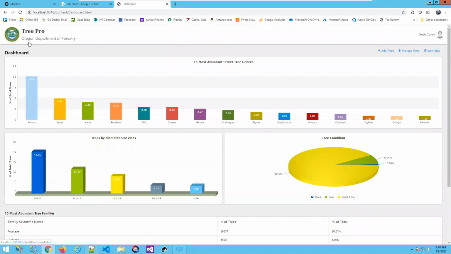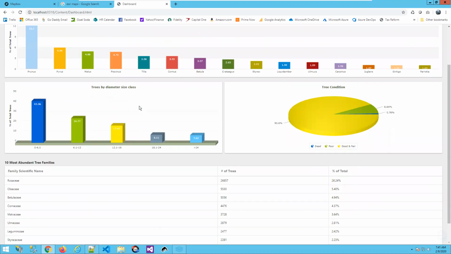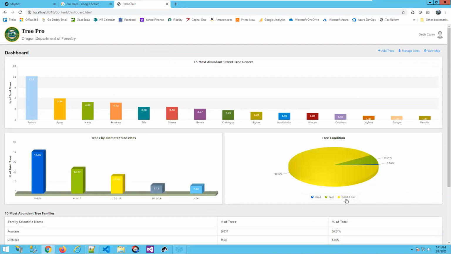They did a bunch of research to calculate the total value, like how it helps the environment, the quality of the wood, pretty much everything about a tree that's valuable for the community, to show people that trees are very important. If there are 5 trees around your house, you already have a value of whatever money this calculation gives. As you can see, the majority of the trees in the state are good to fair.